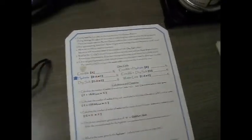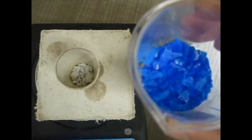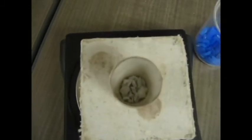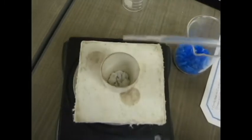But since we lost water, we were kind of mean. We took this beautiful blue chemical. Look, we took this beautiful blue chemical and turned it into that. Kind of sad, right? Okay. Now we're going to give some of that back. We're going to add a few drops of water, just very few. Watch what happens.